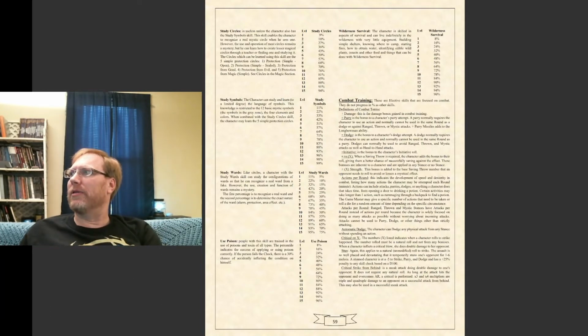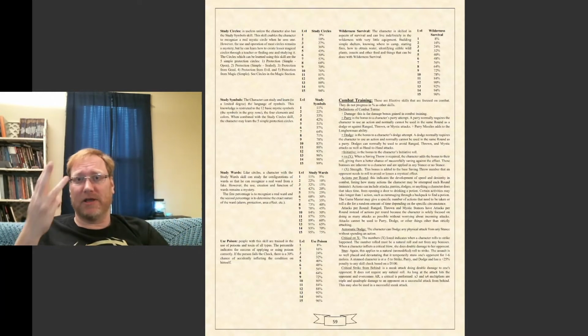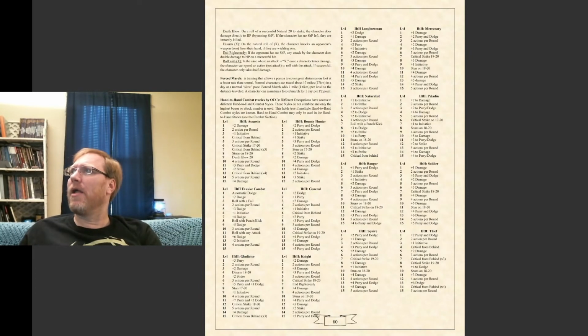And that was one of the things that I did. While I was talking about occupations in the last video, I explained the automatic dodge, how I added that to Palladium. Critical strikes from behind, I explained that. I have criticals where they stack by ones. So if you have a critical here and a critical here, that ×2 becomes a ×3. If you add a critical from somewhere else, then it becomes ×4, etc.